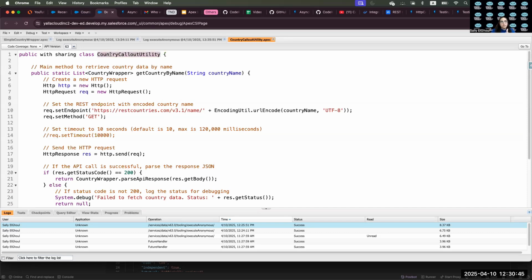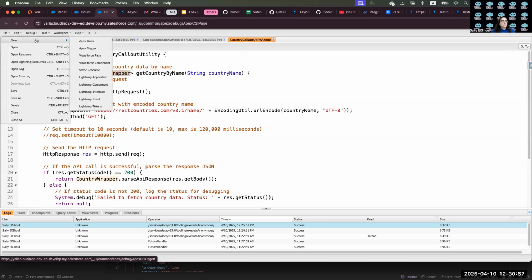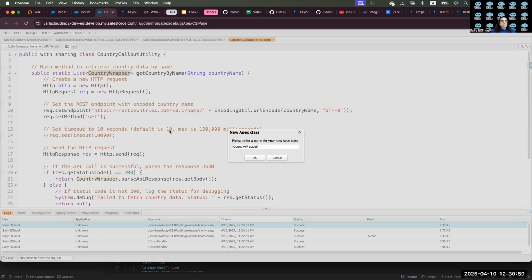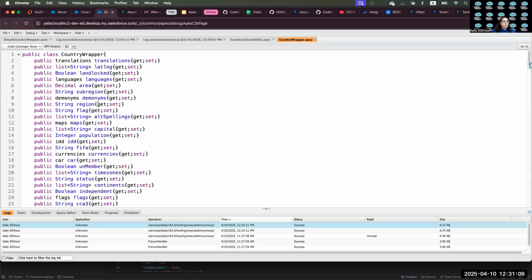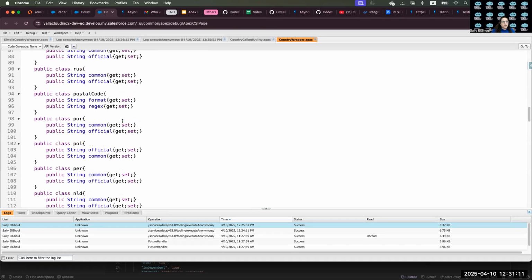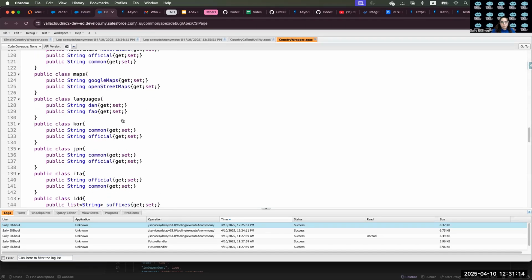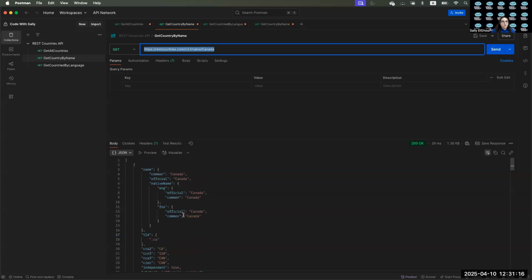Again, it's as if we are doing a utility class. So we have the methods here as public static. Here it will return CountryWrapper. CountryWrapper is just a class that I created. It's nothing more than taking the response coming from the try that I did here in Postman.